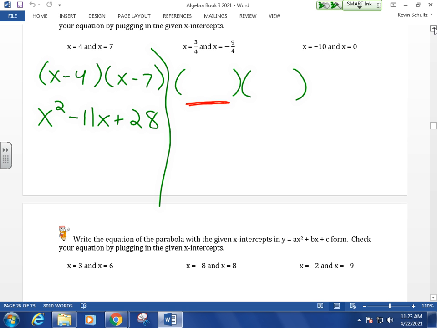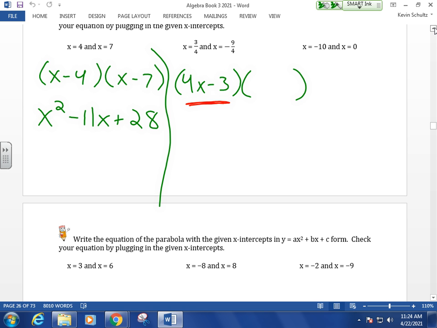Not 3x minus 4. Getting closer. Wait, what did you say? 4x minus 3, yeah. 4x minus 3. Right? That numerator of our x-intercept is the opposite of our constant. So if the numerator is a positive 3, it means our constant in the parentheses would have been a -3. And then the denominator is the coefficient.